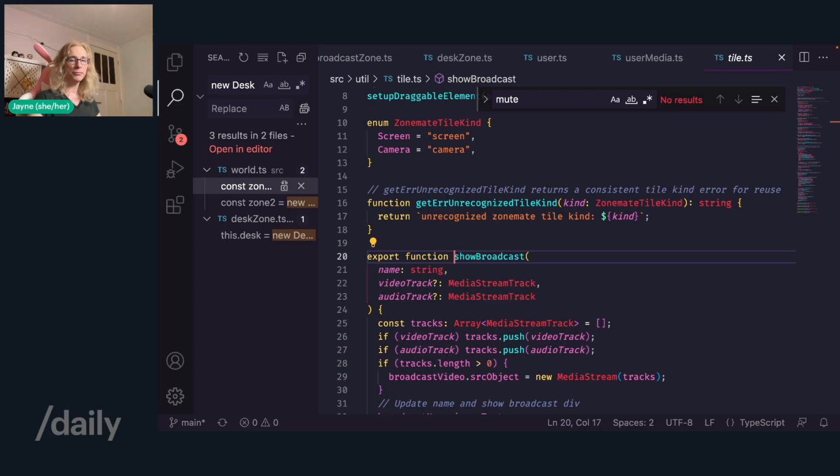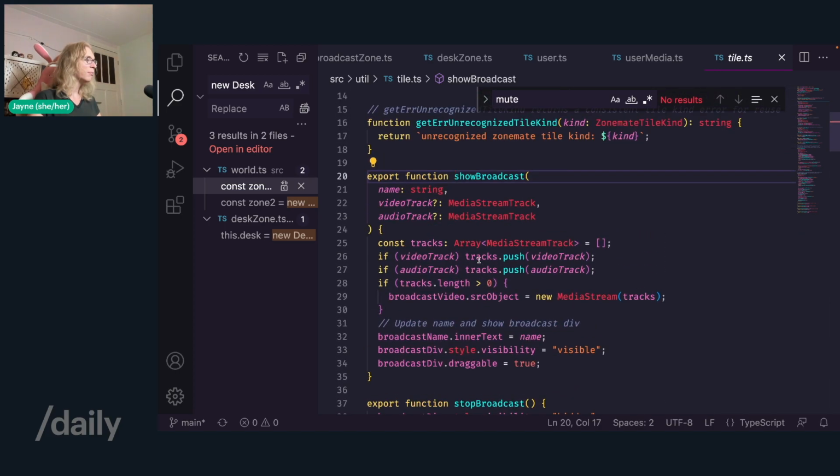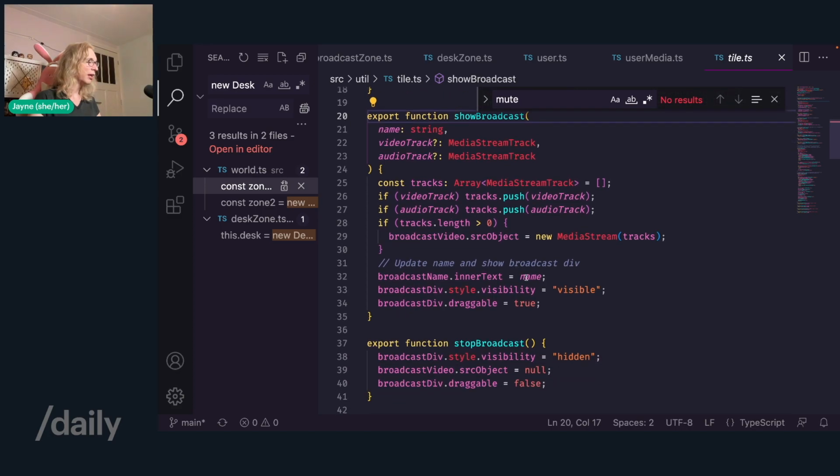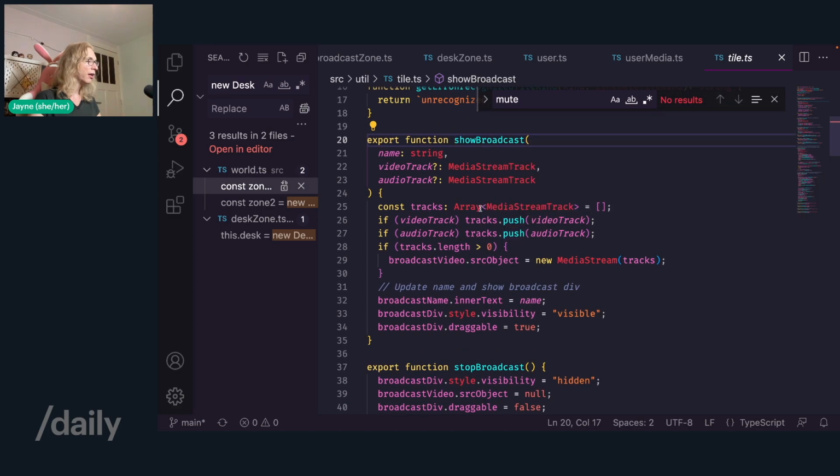And then this part will create a new media stream. So if we have tracks, which is video or audio tracks, then we create a new media stream. I should have just gone into these functions and then it would have made way more sense.